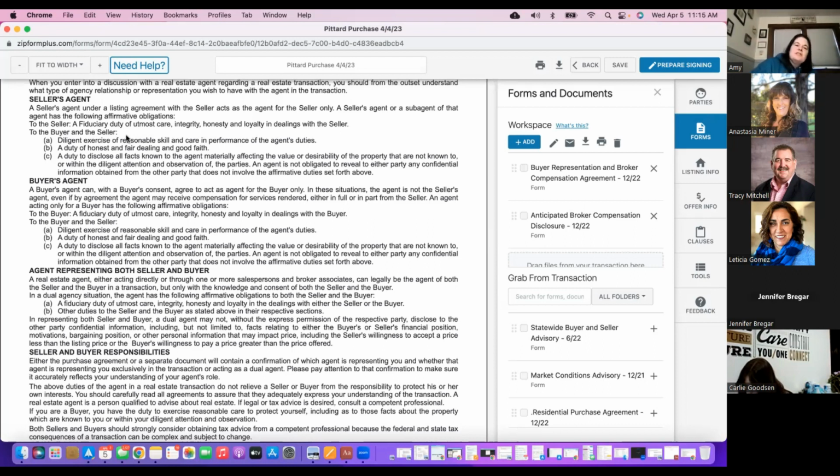Seller's agent represents just the seller. Buyer's agent represents just the buyer. Or if me and anyone else in my office is representing you and the seller, it's going to be counted as an agent representing both the buyer and the seller, because it's with the brokerage, not the individual agent. But keep in mind that if I'm representing you and there's another agent in our office representing the seller, we do have that fiduciary responsibility to you individually, and I'll make sure to protect your rights and keep all of your information confidential. Does that make sense?